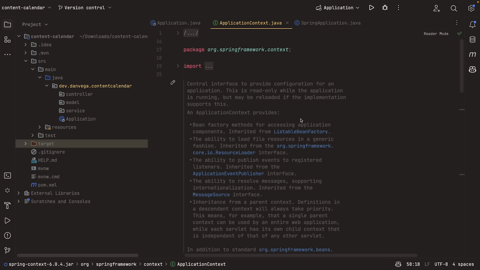So let's scroll up here and take a look at the definition. This is a central interface to provide configuration for an application. This is read-only while the application is running, but may be reloaded if the implementation supports this. And then here are the different things that the application context provides, one of which is a bean factory.